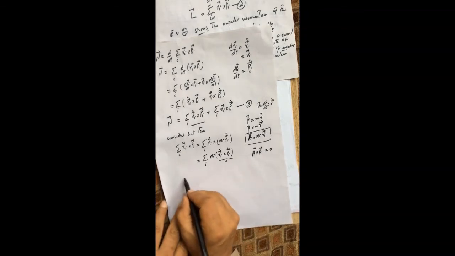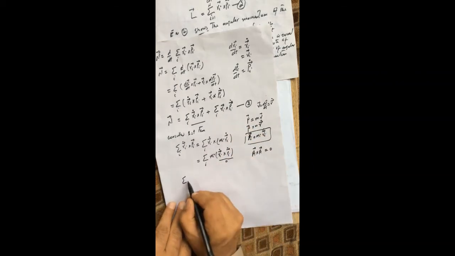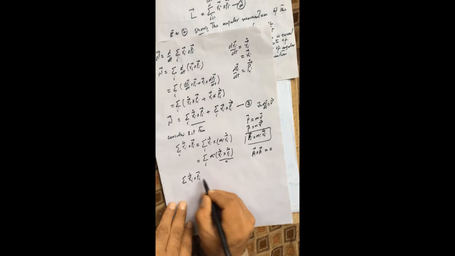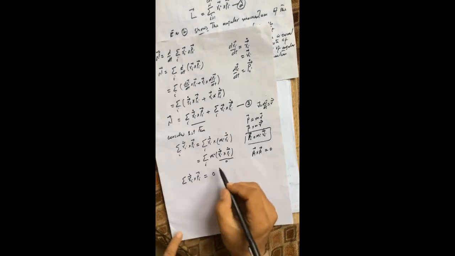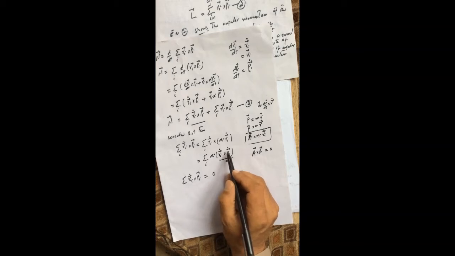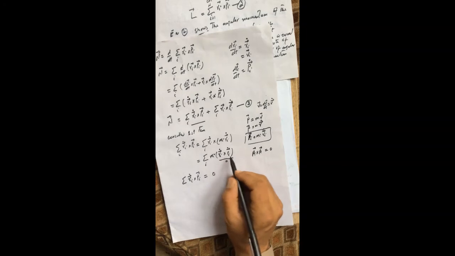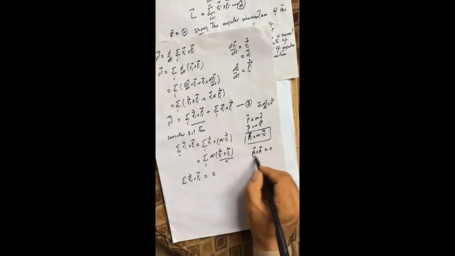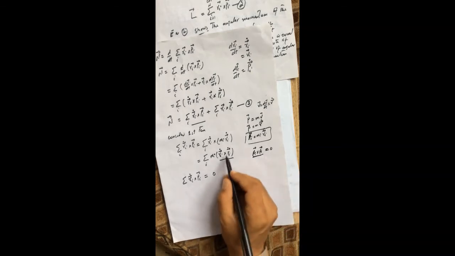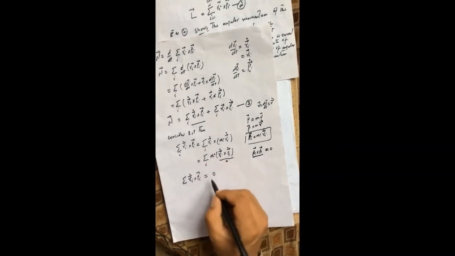So it means that the first term of equation 3, which is ri dot cross pi, is equal to 0. Why is it equal to 0? Because ri dot cross ri dot is a vector in a cross product with itself, and the cross product of a vector with itself is always equal to 0. So this term is 0, which means this whole side is equal to 0.